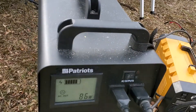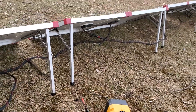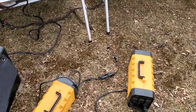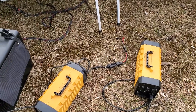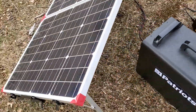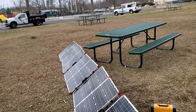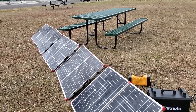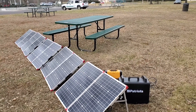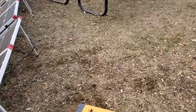It's 86 watts drawing on that. These two were down to 200 and I ran it direct and it came up to 650 watts. This is showing how much solar I need, and this is showing how much watts I have. And I'm charging the solar bank — I'm charging two other ones.